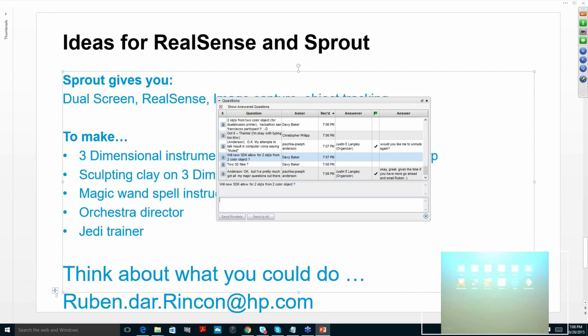Now for the RealSense, it's a little bit different. You could probably use the 3D scanning functionality. I don't think there is a library right now that allows you to do it at a very high level. You'll probably need to do a bit of work on that. If you're just taking the raw stream and detecting that there are 2 objects in real time, you can do it with the RealSense, just detecting there are 2 separate objects. In fact, one of the modes that the RealSense has is called the blob. It's for detecting objects. So the hands model is for detecting hands. The blob model is for detecting objects itself.